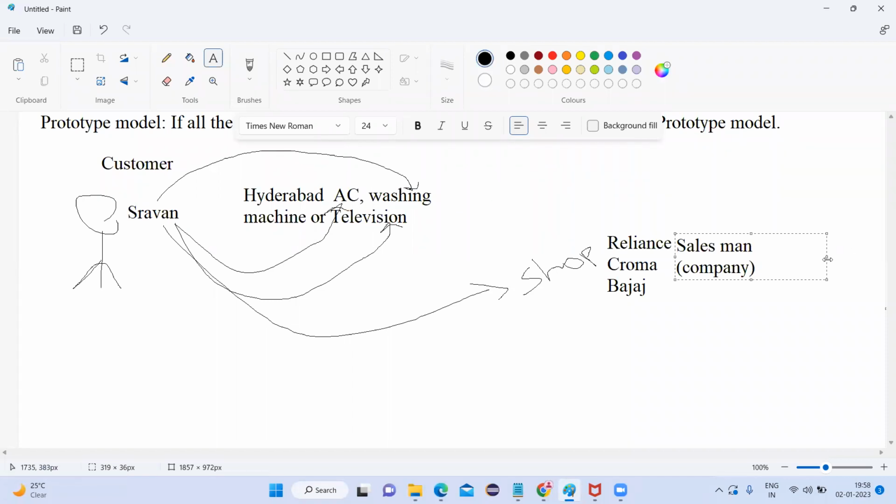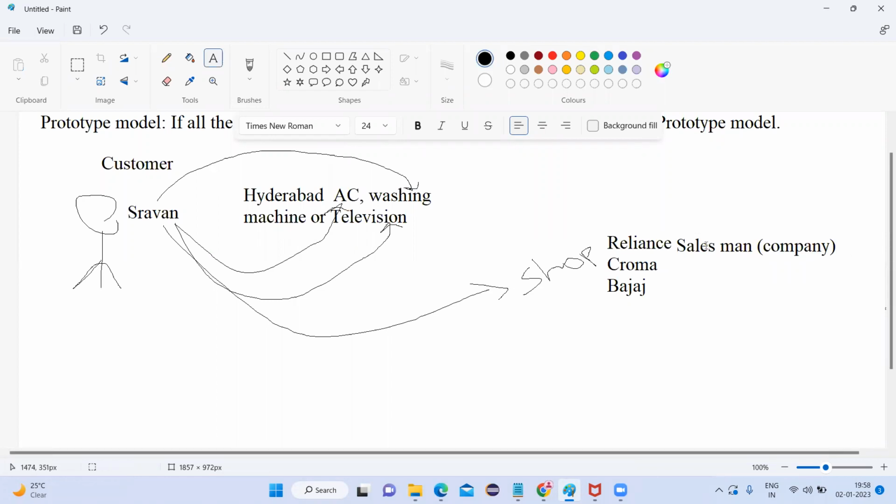Now, what will the salesman ask Shravan? Okay, sir, which brand of AC do you want to purchase, or which brand of washing machine, or which brand of television? Shravan doesn't know the brand.